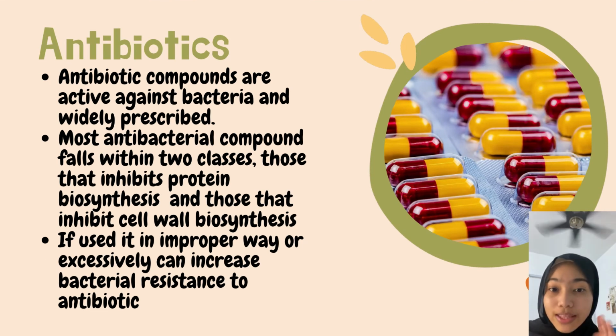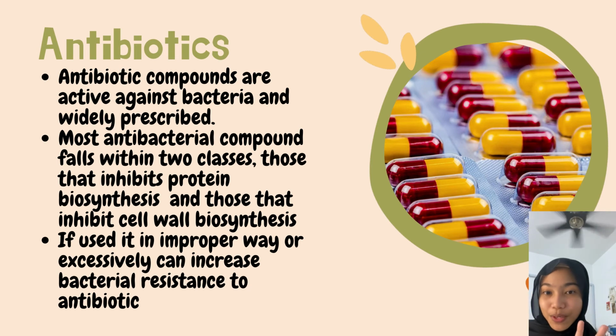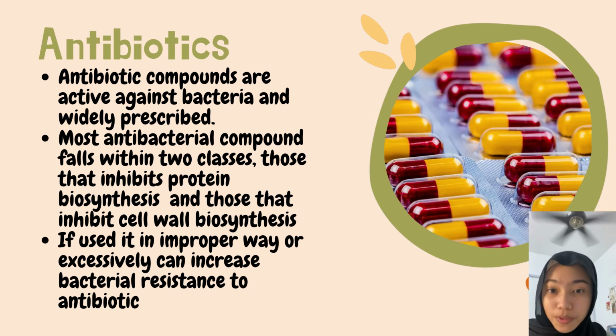Lastly, we move to antibiotics. Antibiotic compounds are active against bacteria and they are widely prescribed. Most antibacterial compounds fall within two classes: the first one inhibits protein biosynthesis and the second one inhibits cell wall biosynthesis. But you need to be careful. If antibiotics are used improperly and excessively, bacteria can become resistant to antibiotics.